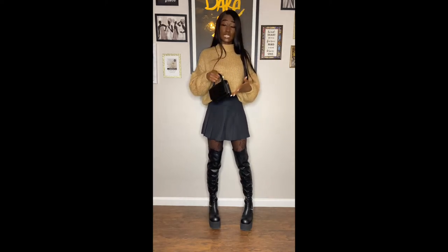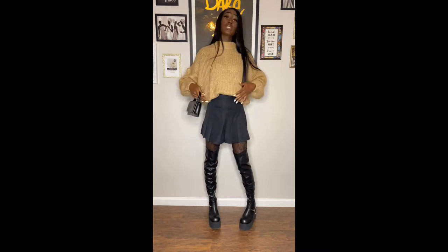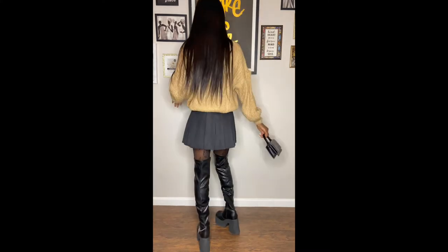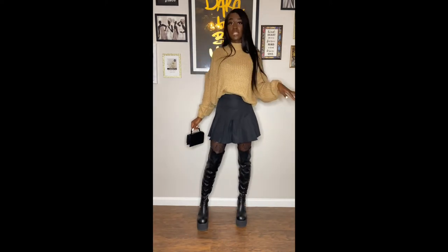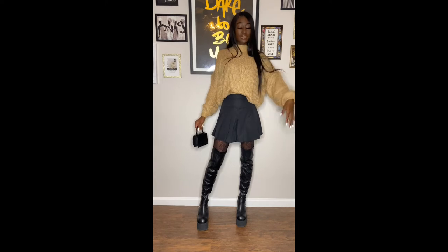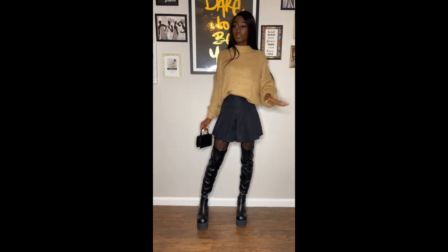But if you have a shorter torso, you can tuck inside of your bra and it'll give you the folded effect. But I only tuck in one little spot, and I leave it out around the other places. I bought a size bigger than what I normally buy so that it can fit kind of bigger but slouchy, you know, but not too big. So I would just advise going one size up.